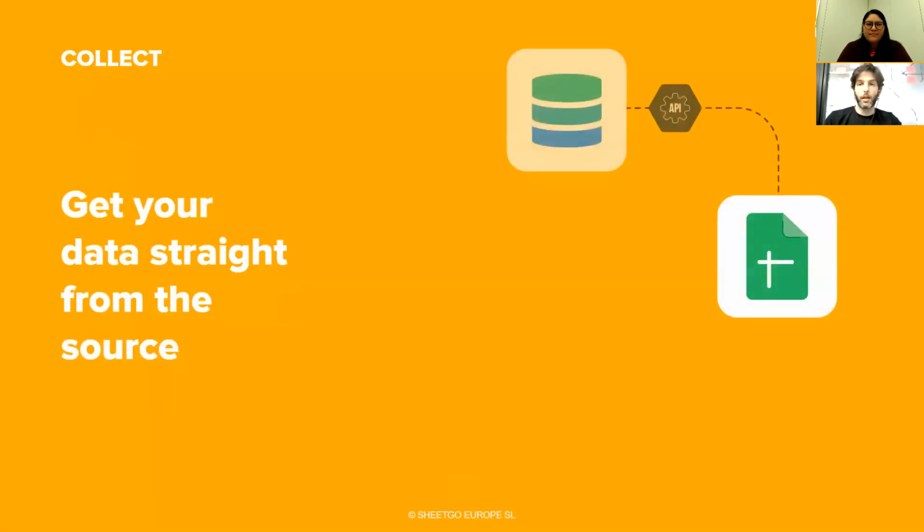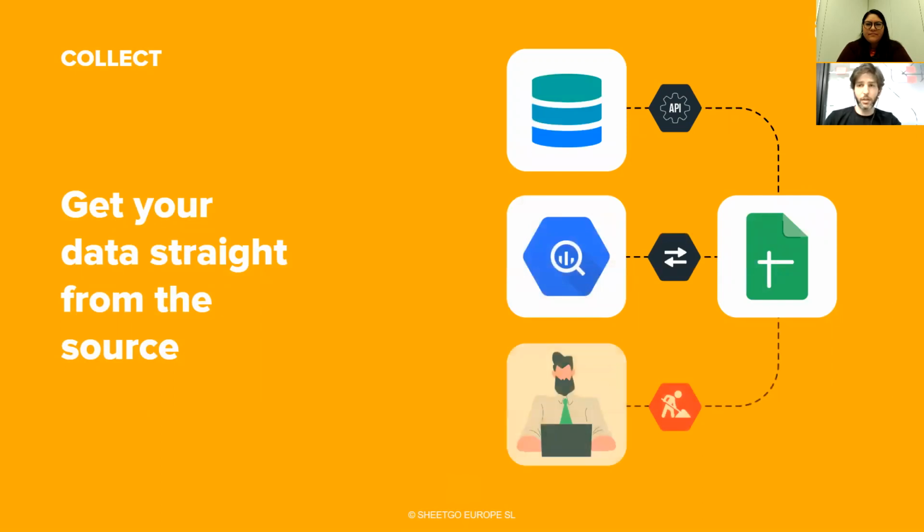And then finally, collect. We talked about the spreadsheet, but your data source can be various things. But the key for a process to work and to work more than once is to be connected to that source so that the data is updating, right? And so we want to get that data to spreadsheets because spreadsheets are the software that we know how to work with, for all the reasons I mentioned before.